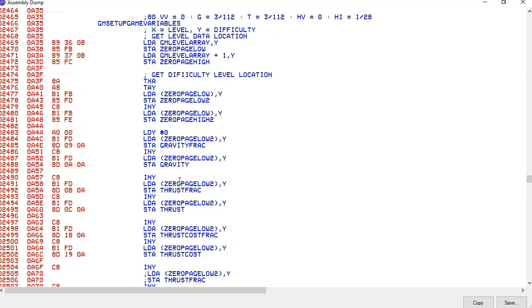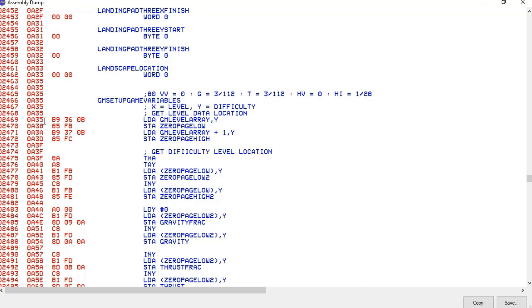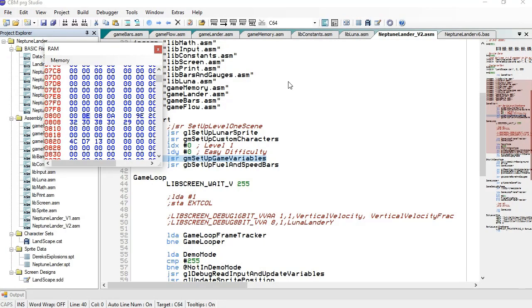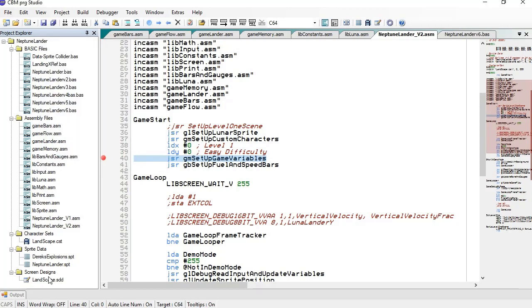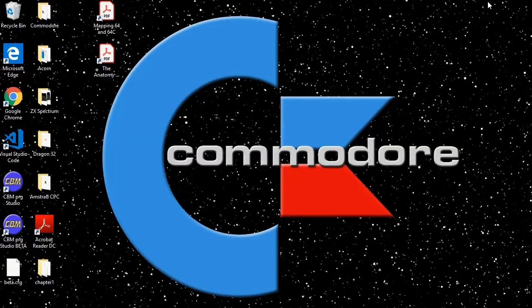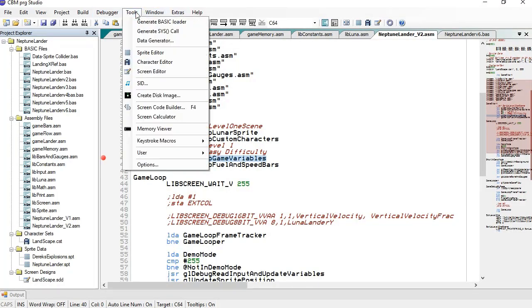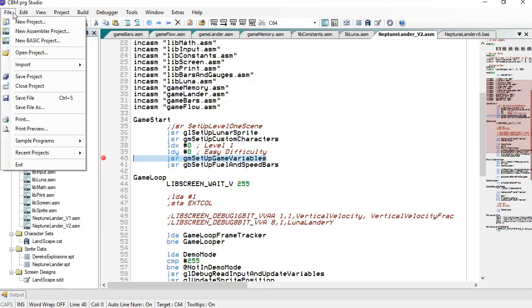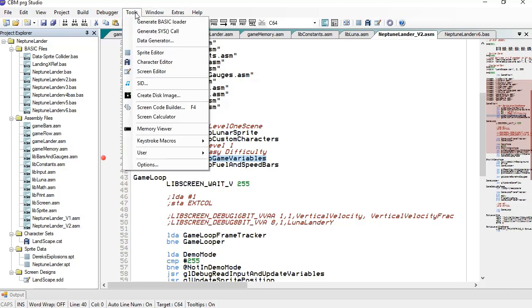Right, we need to put a breakpoint in 0A35. Right, see if we can load it in. Can I run the VICE emulator on its own? Looks like you can't.